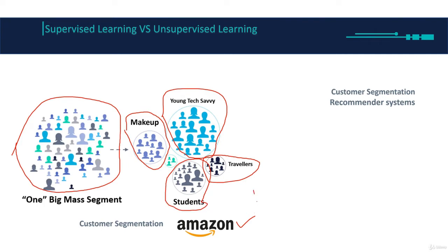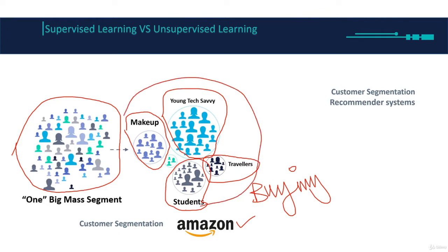So according to their buying behaviors, these were clustered. Why do we cluster them? Let's say a new palette was released, or there is a promotion for some makeup. They're not going to send that promotion email to all the people. They're going to send it only to the specified segment. So this is a real life example of customer segmentation, which is what I just explained, and is called clustering.